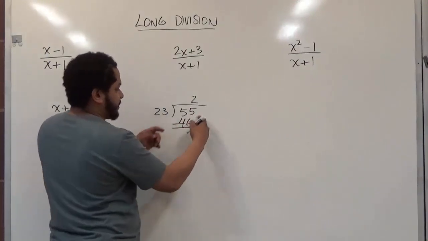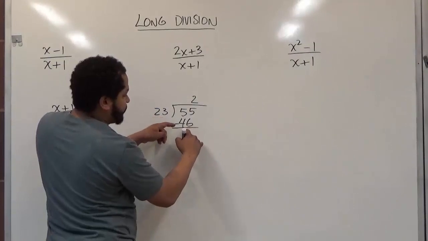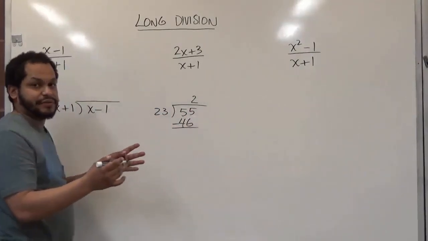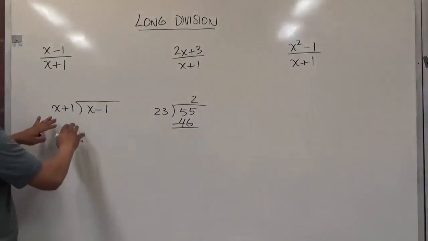We take the difference now. The moment we take the product of 2 and 23, we get 46, and we're going to make 46 negative. The product of 2 and 23 is actually positive, though. But we're making it negative because we're dividing, right? So let's take a look at this.